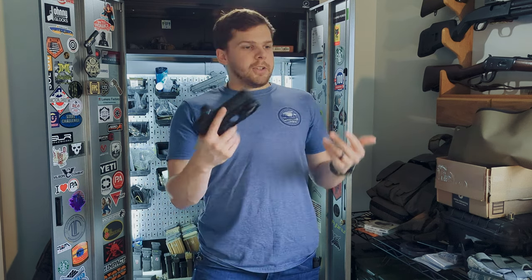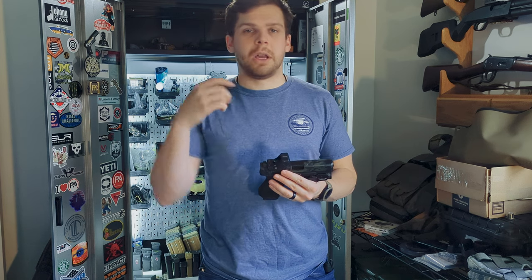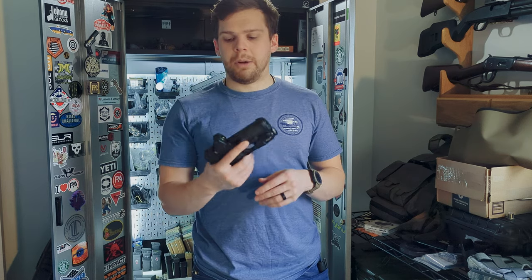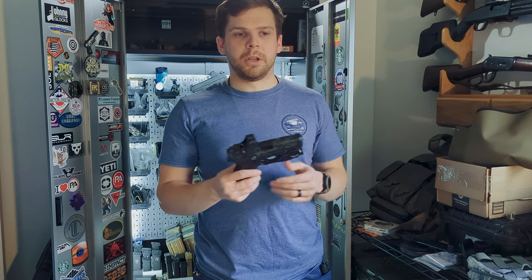The walls on the optic body itself are pretty thin on the 509T because they can get away with it due to titanium. This RMR HD still uses T6 7075 aluminum — it's nothing to joke about, it's good stuff. However, the optic body on this is going to be a little bit thicker, so overall the footprint of the optic is just a lot larger than a lot of other optics on the market, while just having a competitive window size. It's nothing massive. Due to that thicker optic body, you're not going to get as much window as you will off something like the 509T or the SRO.